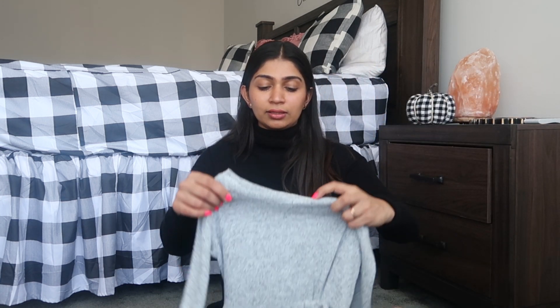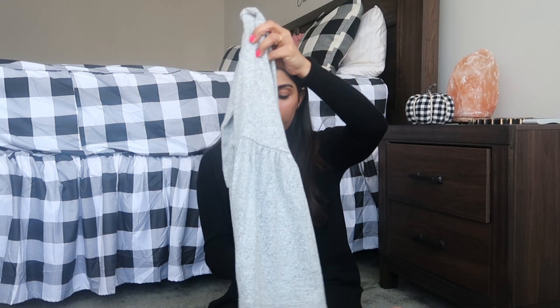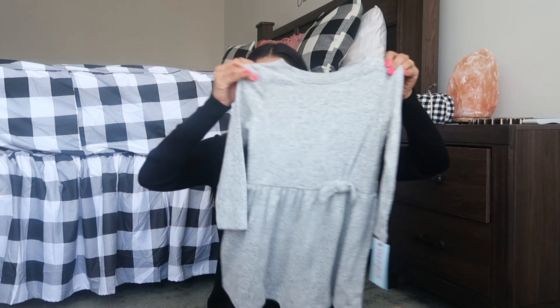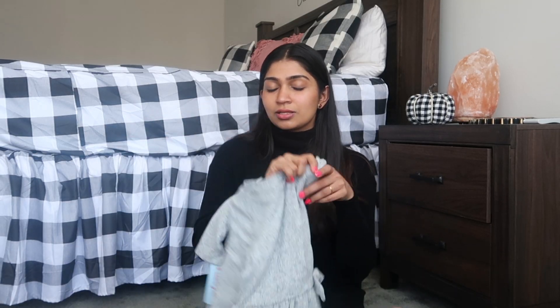Those are three casual wear outfits. Now for something nicer — this is actually a plain frock, a very very soft one, again from Cat and Jack, and it came for fifteen dollars. It's gray, plain, soft, very cozy and comfortable. You can wear it with leggings or tights as well — dress it up or dress it down however you want. You could add a necklace or a sleeveless fancier jacket, or just wear it plain with normal tights.